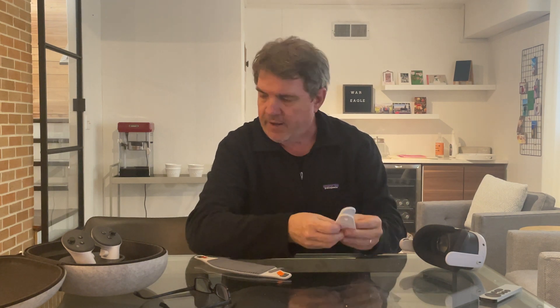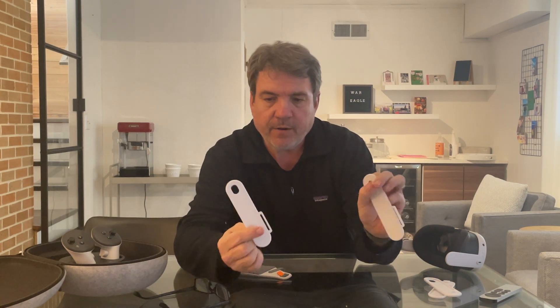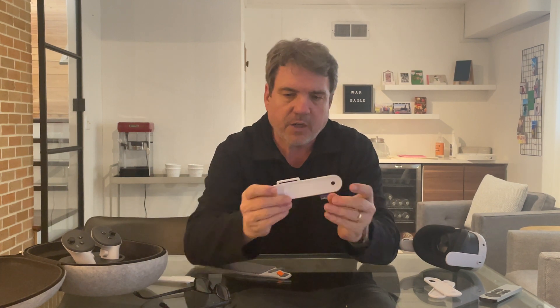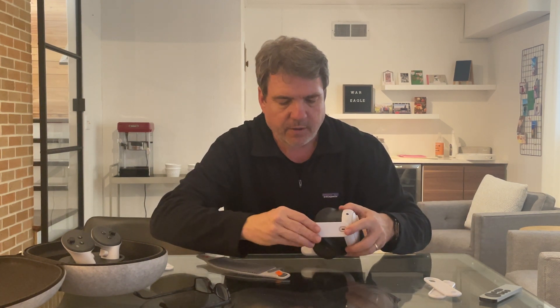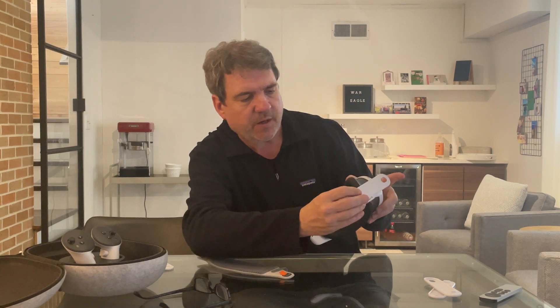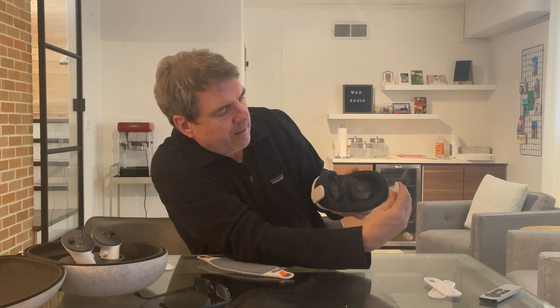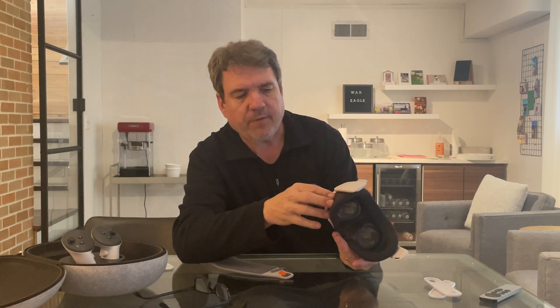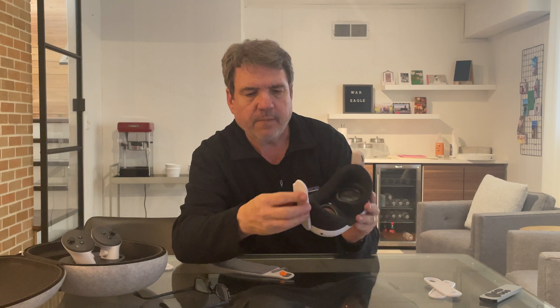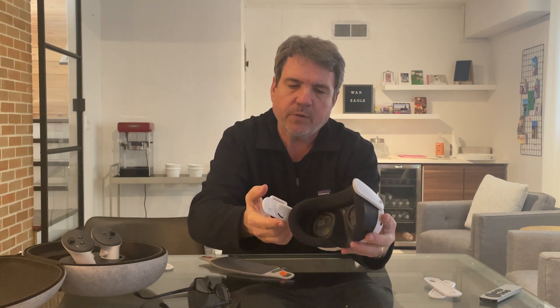That's the version 4 design. I've actually got a version 5 design I just created for people who want the top strap. You can see there is a loop at the top on both sides. This would be the one that goes on the side with the USB-C connector. You put the back in first since that's the widest lip, get it in place, and then it snaps in. You can attach a Velcro loop to that and go over the top if you like. It fits extremely well onto the Quest.